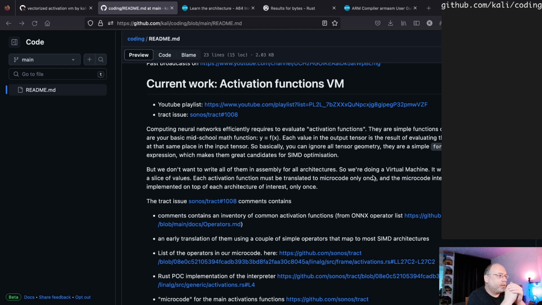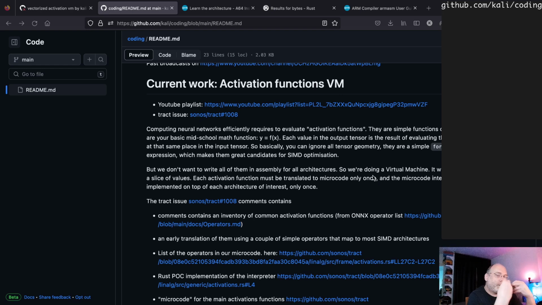So the problem with that is there are like 6 or 7 easy ones and a bit more complicated ones. And we don't want to write assembly for all of these on all the architectures that Tract is supposed to support. So what we're doing is a virtual machine.